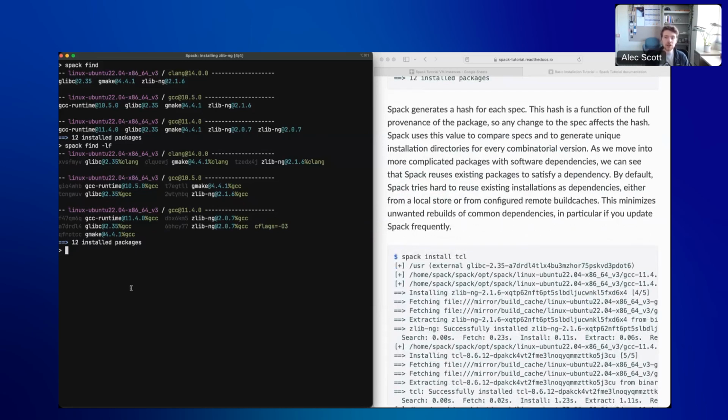This hash is generated for every, we call them specs, everything that you install. These hashes have all the provenance of your build: the version that it was built with, the compiler that it was built with, the internal build script that ran to build that package up from source, basically a bunch of the metadata about both your system and the package gets translated into those hashes.